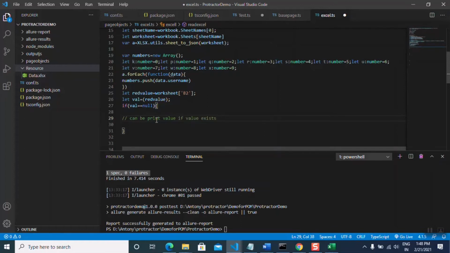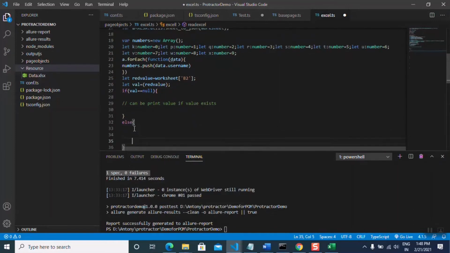If a value exists, else if it contains any value, then it has to return the value. For that, we are going to return numbers, the variable which we have declared in line number 20 and 21.